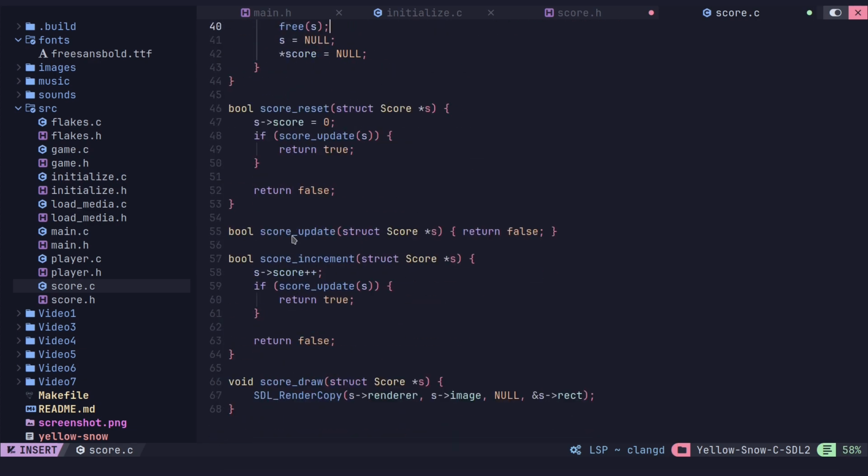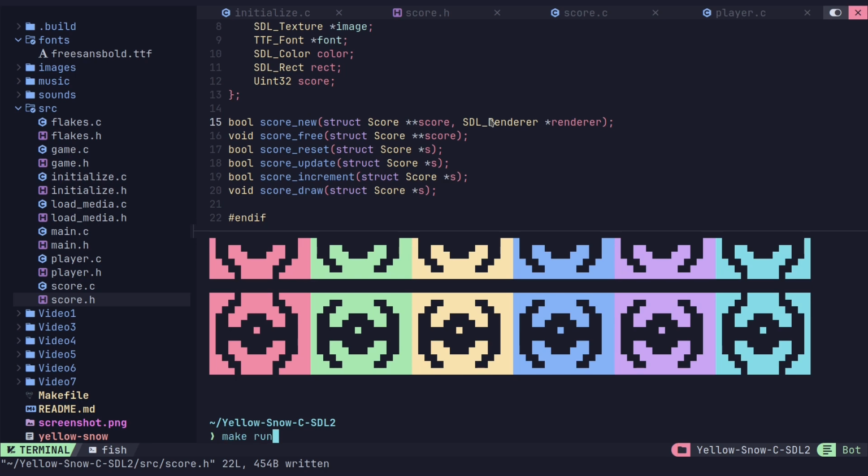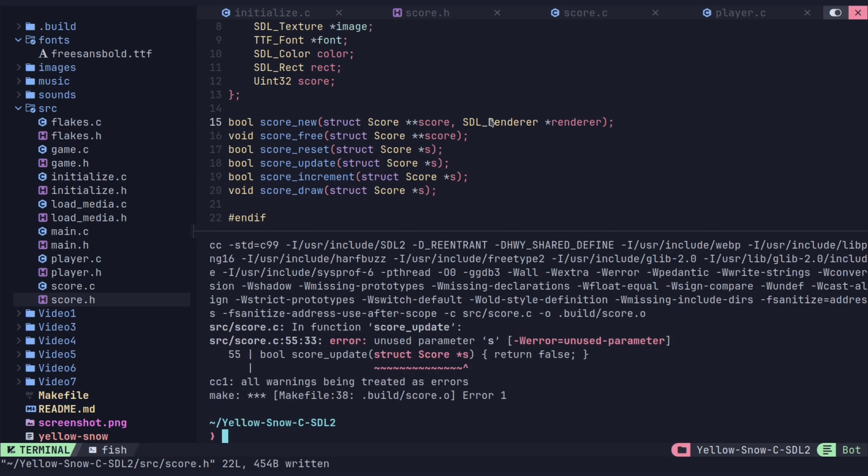Okay, we have some here. We have to generate what the score is going to be, so it's a little bit more interesting. But let's just see if this compiles. We're in score H. I don't think anything's going wrong here. Let's see if we can just run this before we get too far. We got an unused. What's the unused? It's this one. Okay. Maybe we can't.